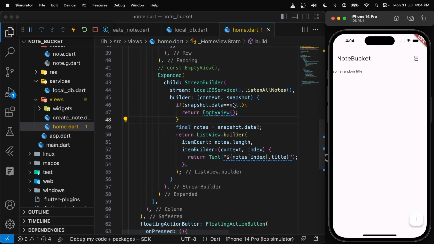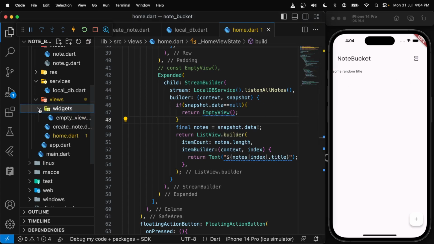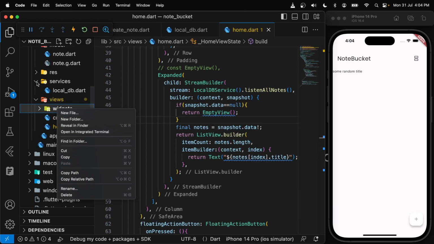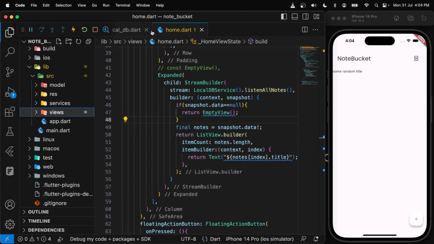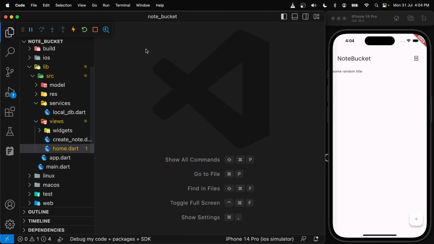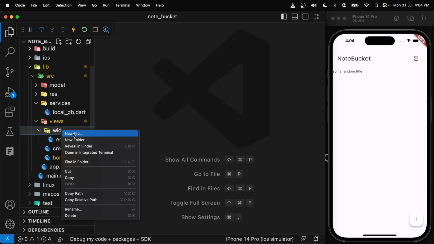What else do we have to work on is building the card where we show this item. So let's quickly do that. Let's close all these files. All right, so inside of this widgets we can have a new file.